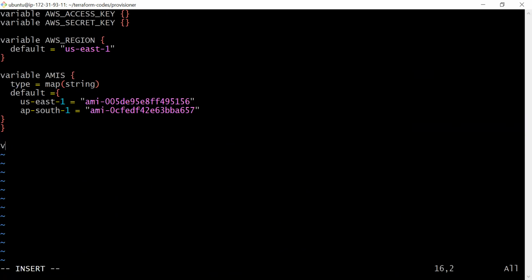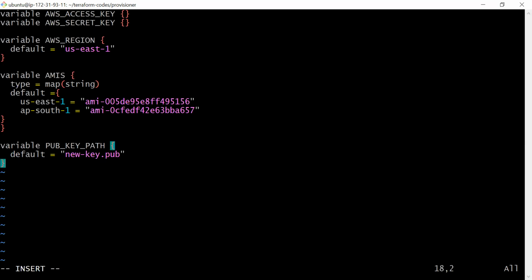In that variable file, what do I need to mention? A variable for my public key first, public_key_path, default equal to the public key name, which is new-key.pub, located in the same folder.